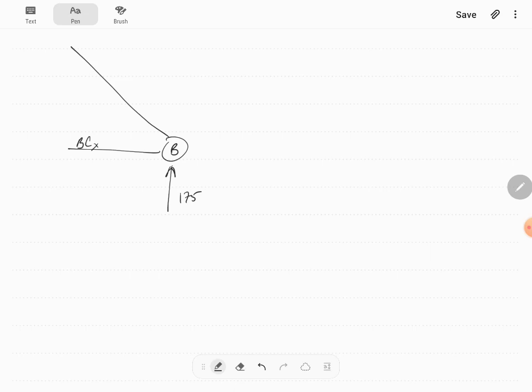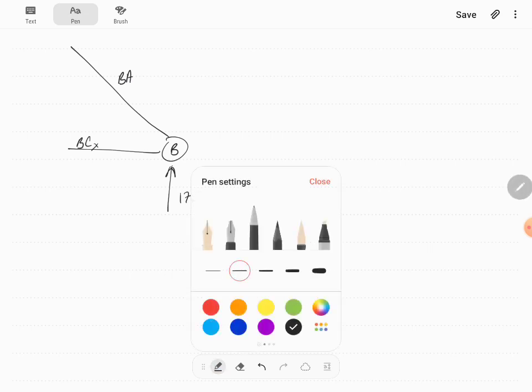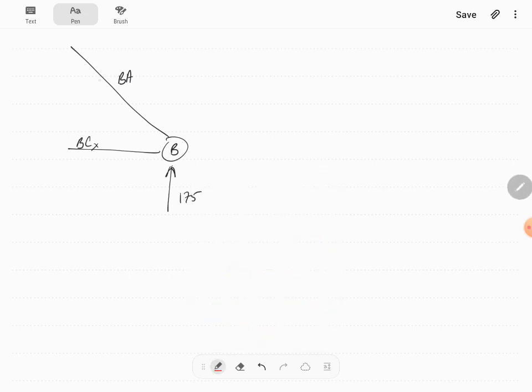What is this last member here? This is going from joint B to joint A. And now, is that an X or is that a Y force? Trick question. The answer is both. An angled member will always be made up of its 2 components, both the vertical and horizontal component. This is important because this is BA's Y component, and this will be BA's X component.